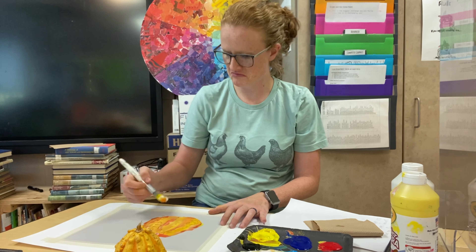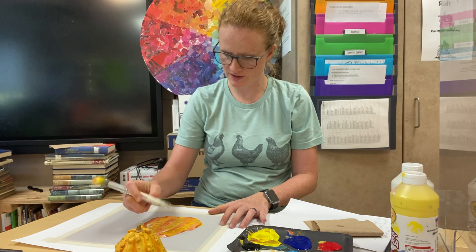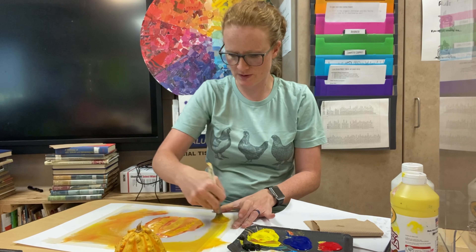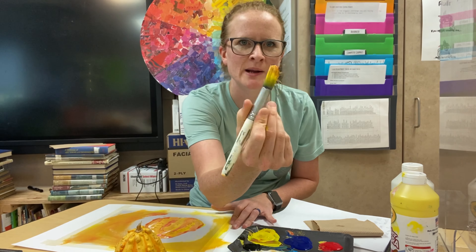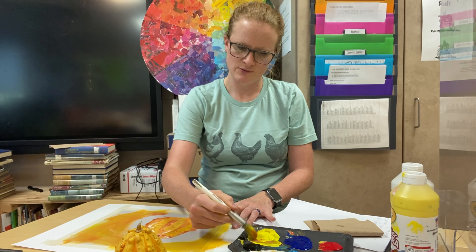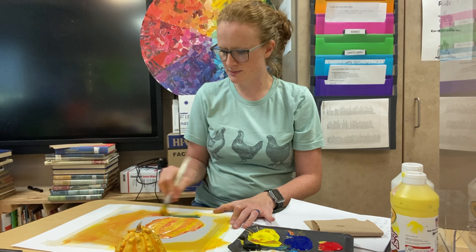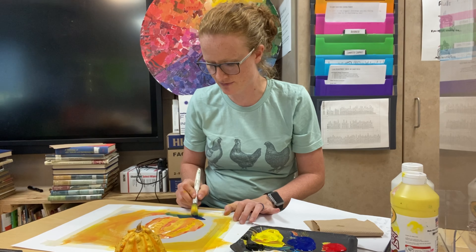Does it look exactly like this gourd? No, and that's okay. If you make a mistake, you just paint over it — paint's still wet, not a problem. I'm going to get some of this paint off and start filling in my background a little bit. I want to get a tiny bit of blue. I typically have students use one brush as well — I've got a pretty good sized one here. You can give them smaller brushes, but I wouldn't let them have a teeny tiny brush for this because they'll take forever trying to get everything perfect. I'm going to do my angles there for the stem, and now I want to start putting in some shadow, so I'm going to get some blue.